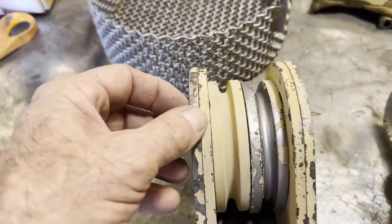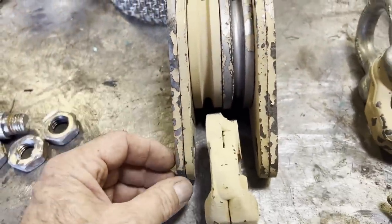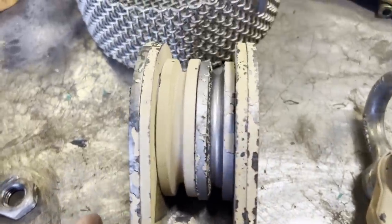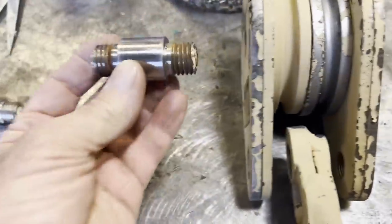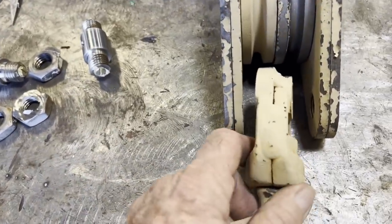Okay, here's my plan for the new snatch block. I'm going to weld the side plates together and just double them up on the sides. And then, of course, machine the pulleys. That's the old original pin that goes bye-bye.